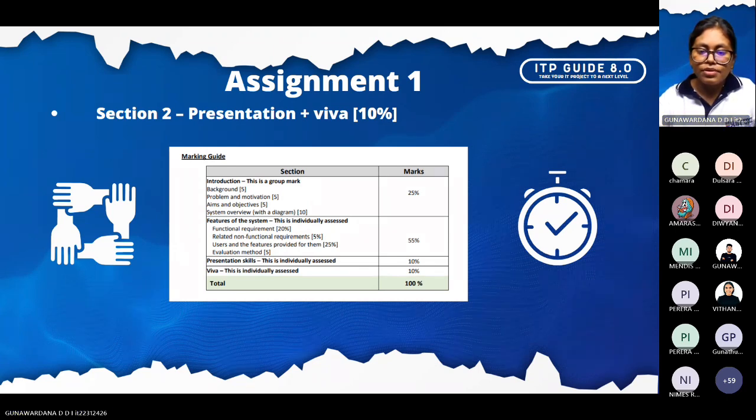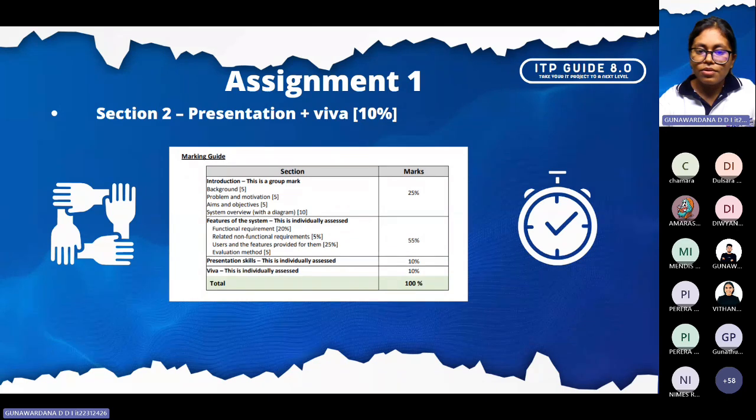When you are doing the presentation, first you have to be very organized. Because there are 8 members, if the first 4 members take 20 minutes, the last 4 members have only 10 minutes to do the presentation. Whether they have presented or not, your time won't be extended.